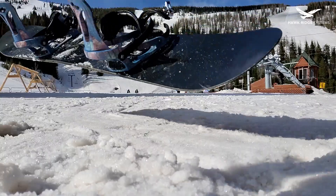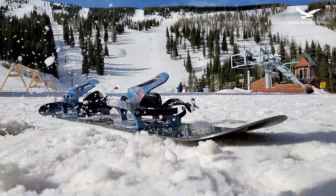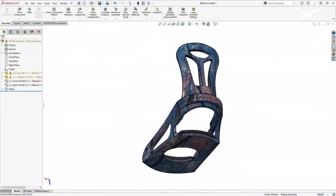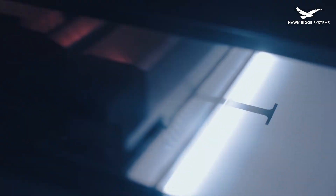In this video series we've been attempting to create a pair of fully functional, production-ready 3D printed snowboard bindings, and just finished our design inside of SolidWorks. For these bindings to live up to their promise, we needed a material for the structural elements — namely the base and the high back — that would be strong, stiff, and produce good-looking, precise parts. We also needed a process capable of delivering on these fronts at a reasonable print speed.